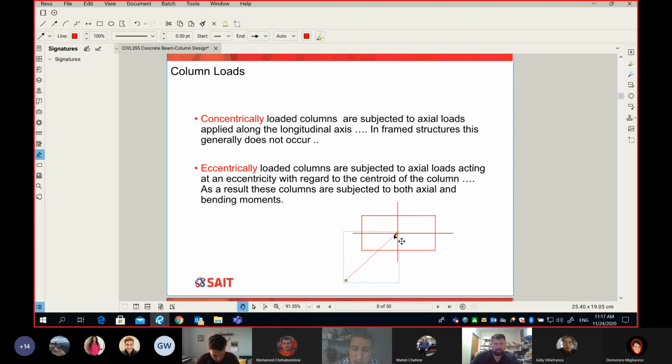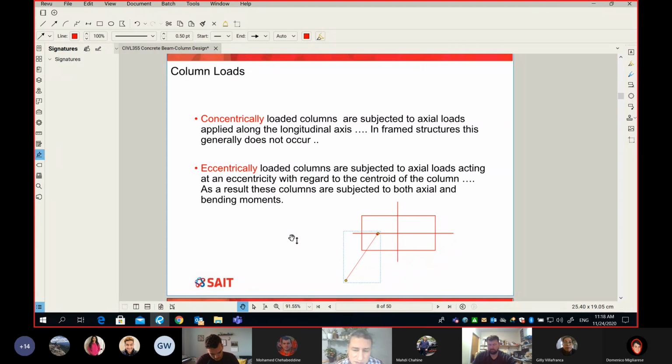How about if I take the load application point and move it? And I know, what does it mean, Tahir? What do you mean, move it? Do we move the column, the way we apply the load? Please wait, I'll show you how this happens. But I'm telling you at this point, what happens if my load doesn't apply on the centroid but is offset from it? First of all, we call this an eccentric column, because look at the name, eccentricity. This name is not new. You know about eccentricity from geotechnical and so many other courses in civil.